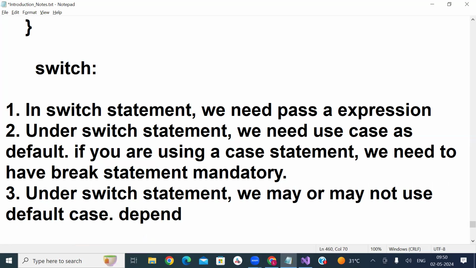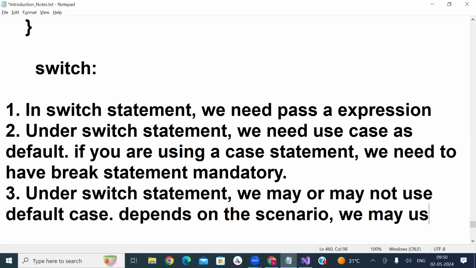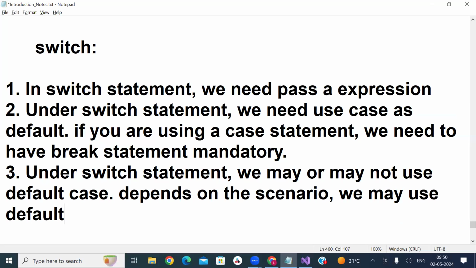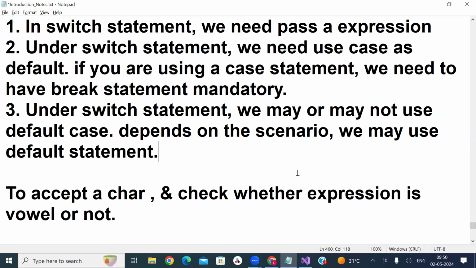Depends on the scenario. We may use the default statement. Everybody clear? Preeti, you got the point?